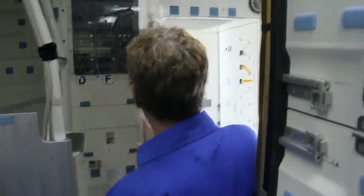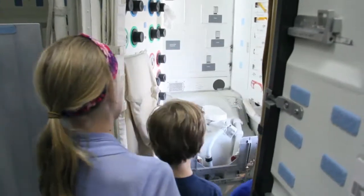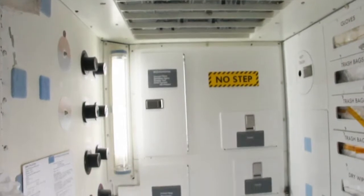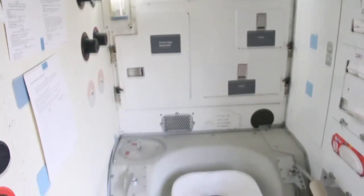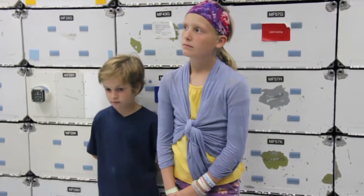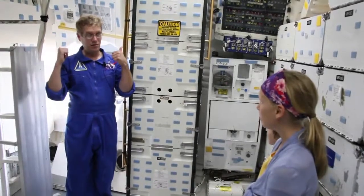If you're eating 3,000 calories a day, that's a lot of food — which means you have to deal with the end product. This is the shuttle bathroom, or what NASA calls the waste management system. There's a checklist on the wall of all the steps you had to go through to make this toilet work safely and properly. It probably took a good hour to go to the bathroom on the space shuttle. This completes our tour of the full fuselage trainer here at the Museum of Flight.